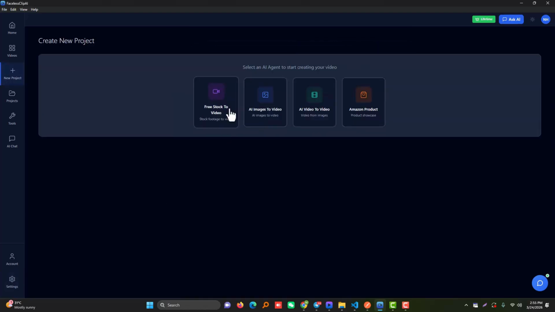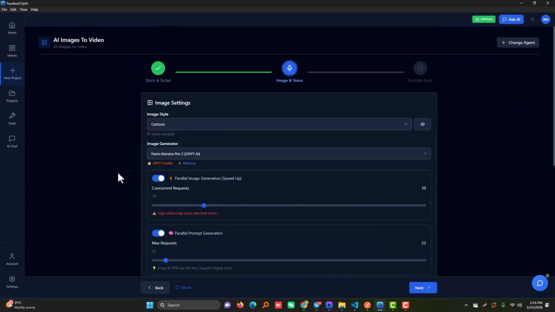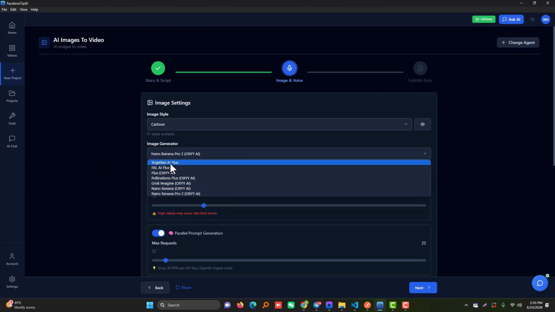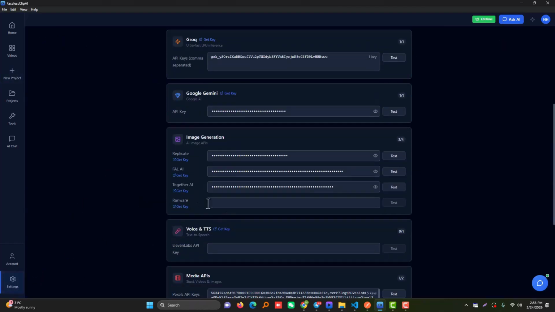Then just go to your video and check whether the image models from Together AI have been added. I saw that they were added. Together AI Flux. Previously, Together AI Flux was unlimited, but now they've made it limited. Actually, they've imposed a limit. The cost is much lower, so in the next video, we will see how to add the Runway API key. Thank you.